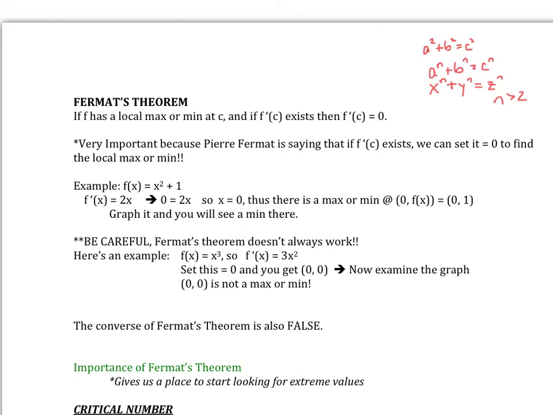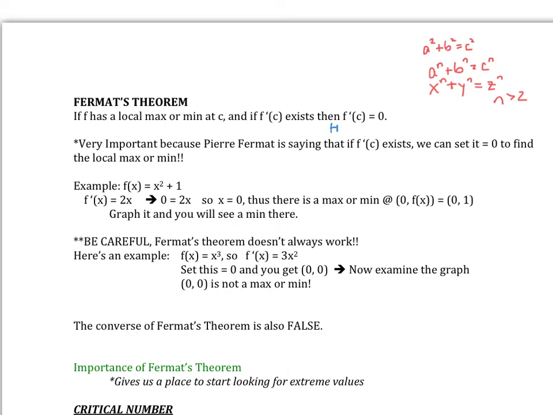Another one that he had, that we're going to be using a lot, and it develops something else that we're going to talk about soon, is this one right here. It says, if f has a local maximum or minimum at c, and he's saying local, and if f prime of c exists, then f prime of c is 0. Wait a minute, prime? That's the derivative. We've been taking the derivative. So that means if I find a derivative that equals 0, if I find a horizontal tangent, that's what this is saying, a derivative that equals 0.